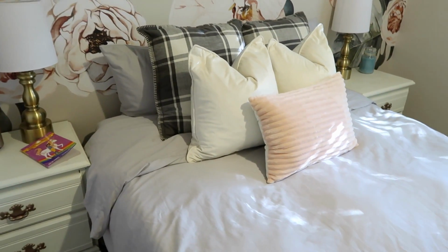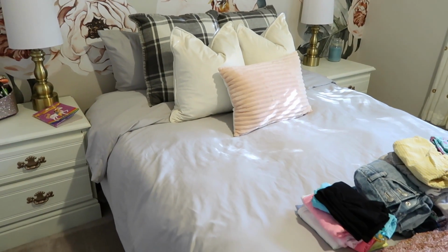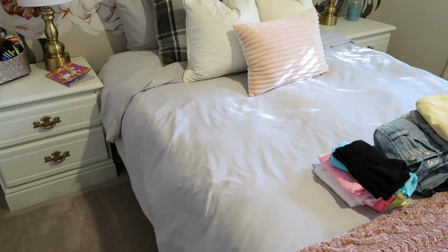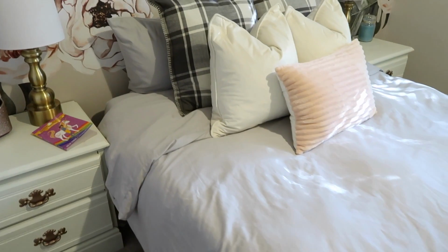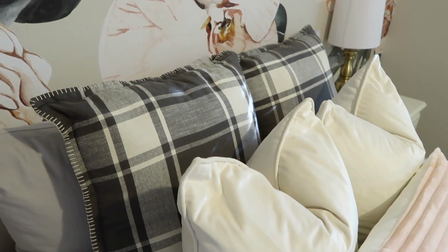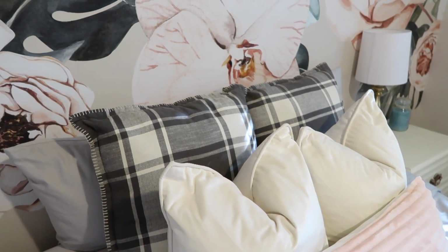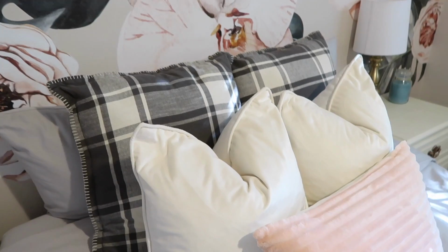But Kinsley also has a Lull bed. Our entire family is obsessed with Lull, and all of her bedding is also from Lull, as well as her pillows. These two pillows actually came from Walmart. They used to be on our living room couches, and then I just moved them in here because I thought that they would go well in here.